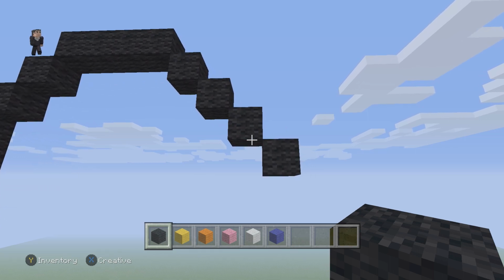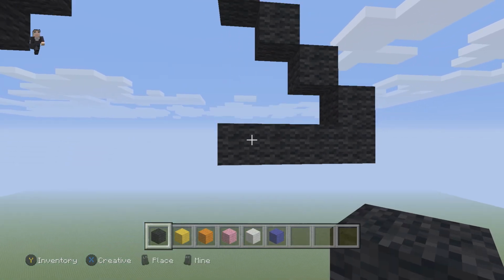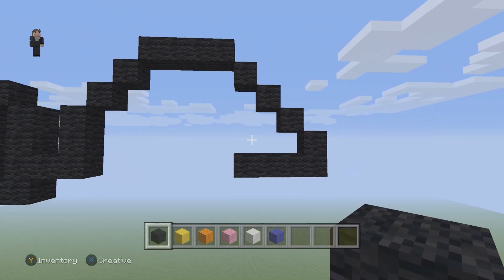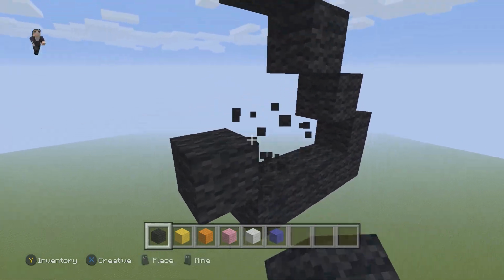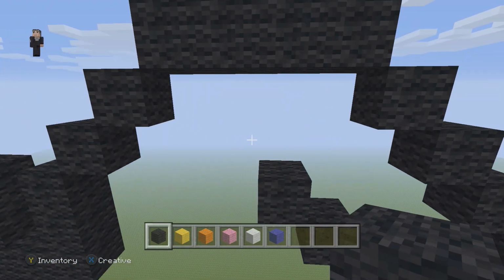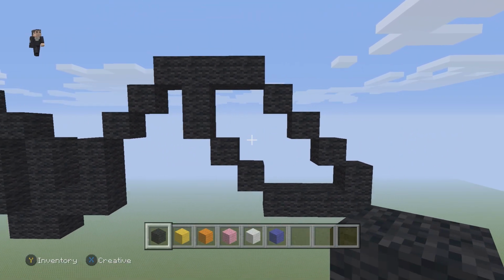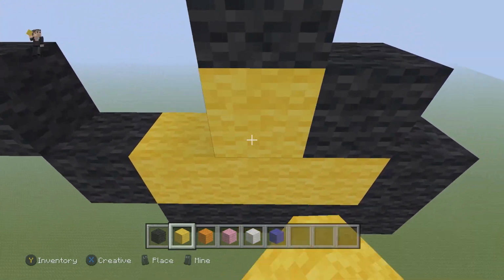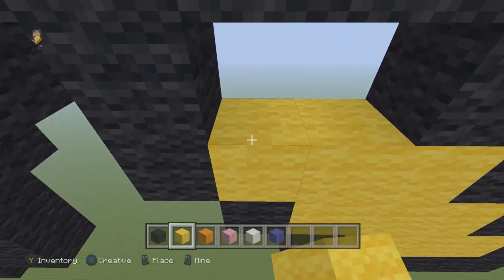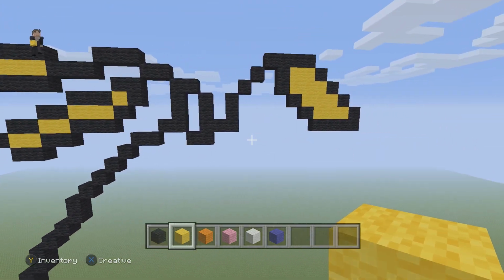Now, after those 4 diagonals, we're going to go right below, and we're going to place 4 going to the left. Then we're going to have 2 diagonals going up and to the left, and then 2 black wools going up. And we're left with this little gap, which we're going to go ahead and fill in with just some of our fantastic, happy, and bright yellow wool. And that's going to be the little feathers on the top.